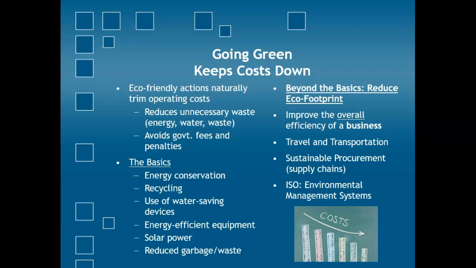So that means things like they would improve the types of packaging that they use on products, so that the packaging itself is 100% recyclable. And there's other things too. They would also look at travel and transportation, how they transport things, or they themselves travel, to reduce the overall ecological footprint and cost. They would look at sustainable procurement. So they would look at their entire supply chain using something like a life cycle assessment, the LCA, to learn how to do that. And they might be part of the ISO, and there are many different systems which we're going to get into.